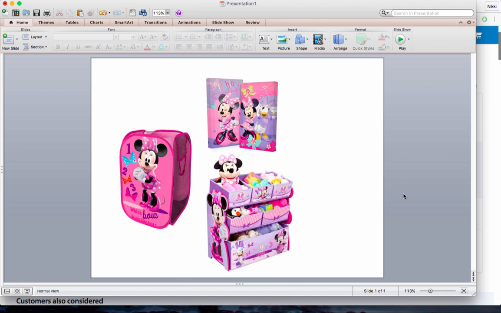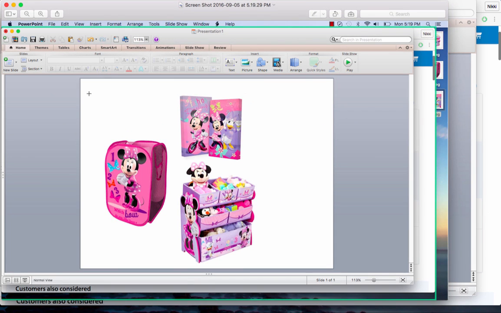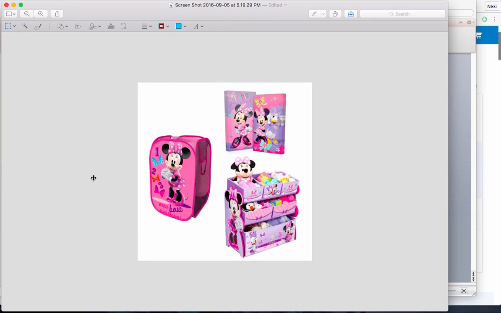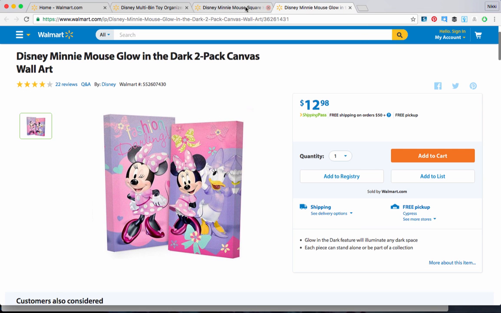What I'm going to do at this point is just take a screenshot. I'm on a Mac, so it's Command-Shift-3, and that gives you a screenshot. And so my screenshot right here pops up, and I can then crop this. I can crop it in tight, and I can do Command K and cut. So now here is my new image. So if I go back, here are my three individual items.